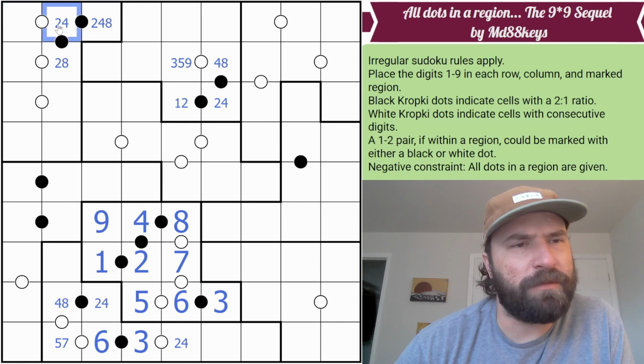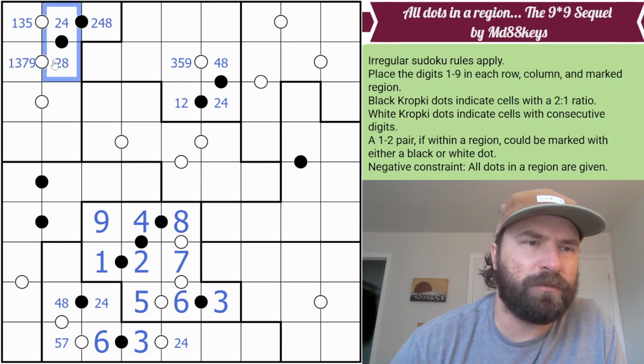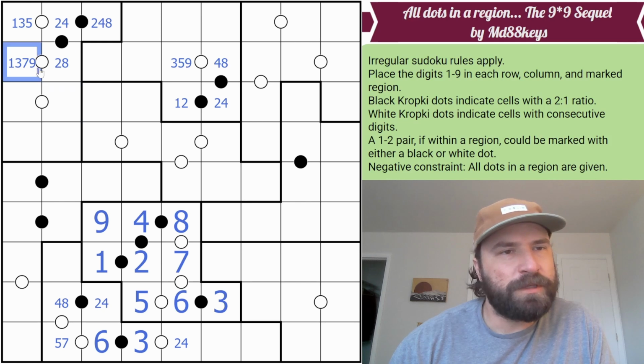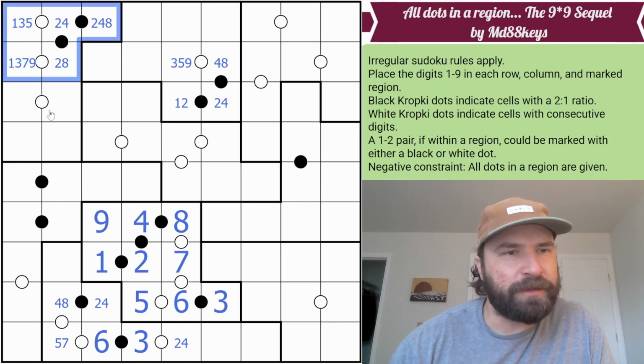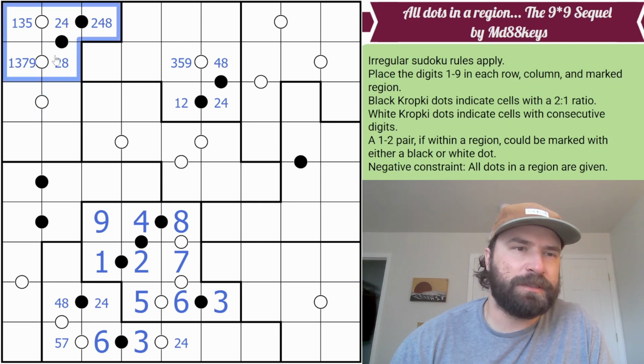So this number, now that this is only a 2 or a 4, this number is a 1, 3, or 5. This is a 1, 3, 7, or 9. No, 2 doesn't even have to go on one of these. All right, well, there are definitely some numbers I haven't listed here yet. Like, where's 5 going? 5 and 6 I haven't talked about at all. Okay, so I haven't mentioned 5 and 6 in these boxes.